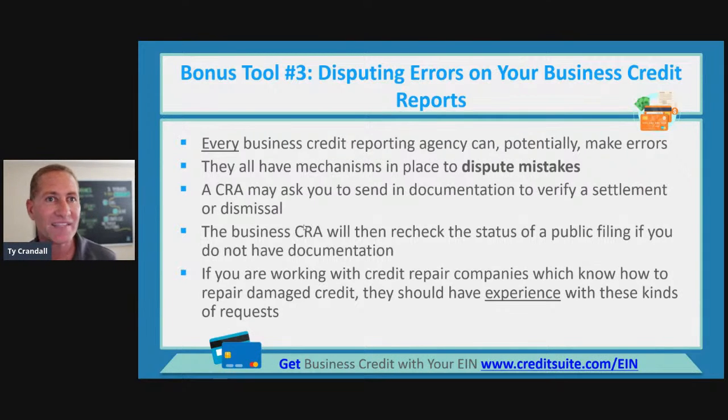So when I realized that that was the case and it was causing a problem with an SBA loan, I disputed the judgments that were wrong. I identified to LexisNexis, these ones are right, these ones are wrong. You know what LexisNexis did? They deleted them all. They removed every judgment from my LexisNexis credit report. There was like 5. Like 3 of them were real, 2 of them weren't. I said, these 2 are not right. You need to remove them. These 3 are. They deleted all 5. So there's a lot of benefits you get by disputing with the source, which is LexisNexis. You want to start there.